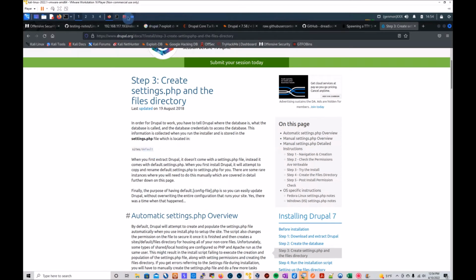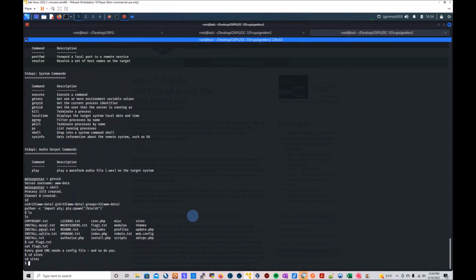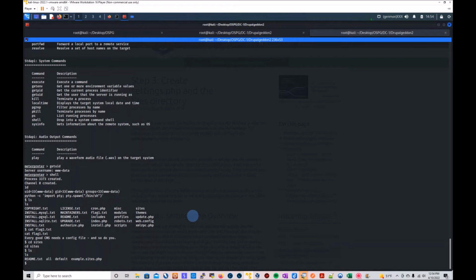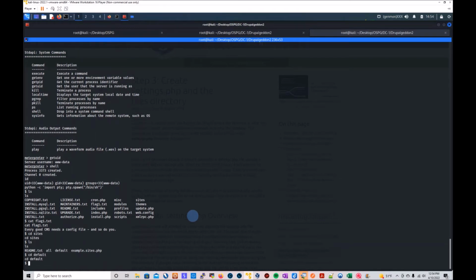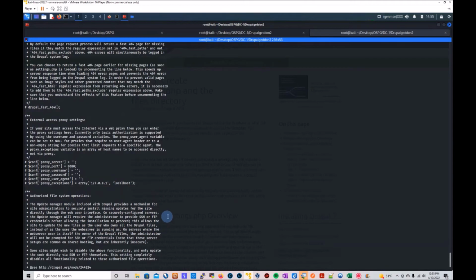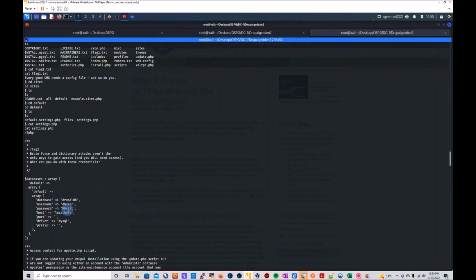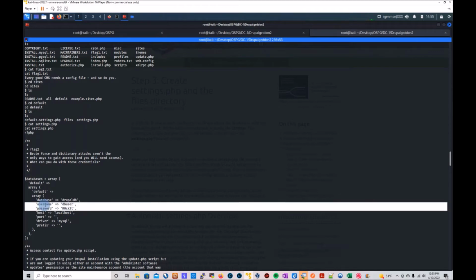Okay, so let's find this sites/default. Okay, so we have it right here, sites. Okay, so we're in sites. All right, default. Now what's in default are settings here. So let's go ahead and cat that. All right, cat our settings.php file. Now we scroll all the way up to the top, and it should provide us with some credentials. Okay, here we go, right here. So we have a database user and a password. So let's take these and put them in our booty pocket.